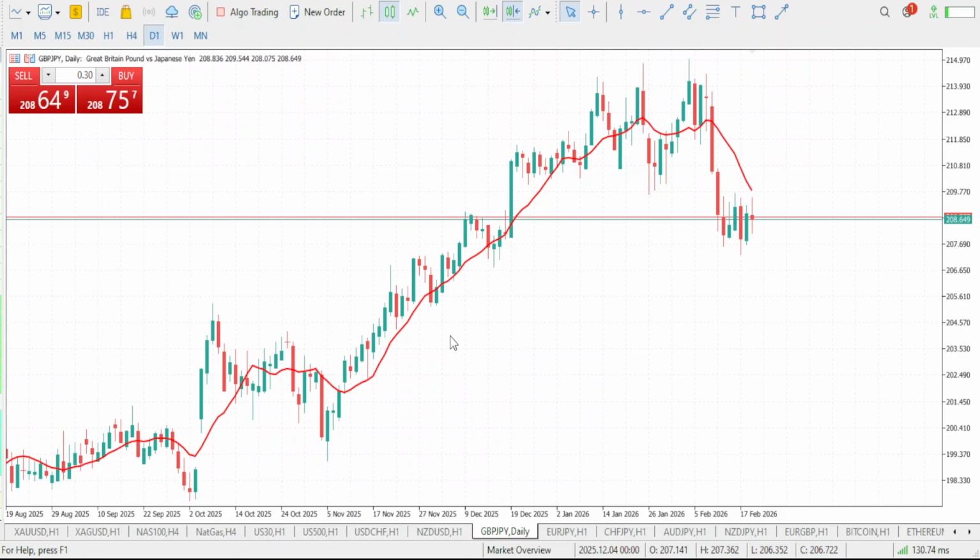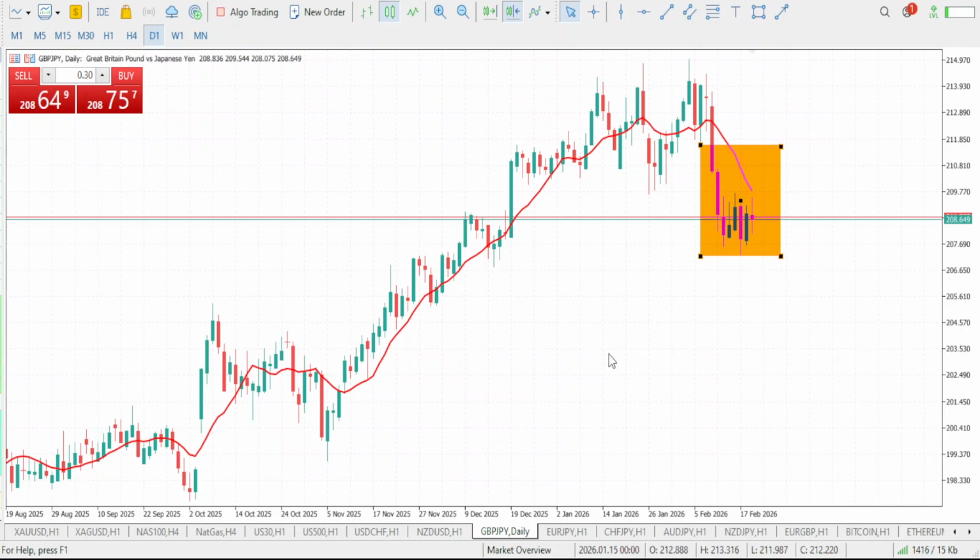Now, take a look at this movement right here. You can clearly see that the market is trading below our 10-period simple moving average. So that is to tell you clearly that GBPJPY is on a bearish move. We are very much bearish on our GBPJPY. This is to tell you that what you should be looking out for right now on your GBPJPY is a sell setup. We are going to be going bearish.